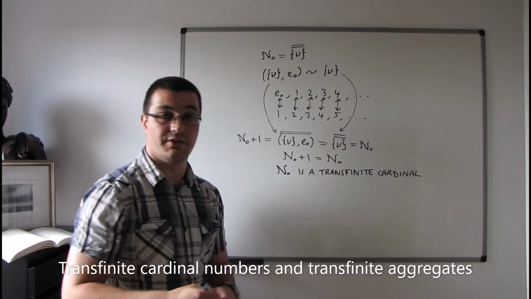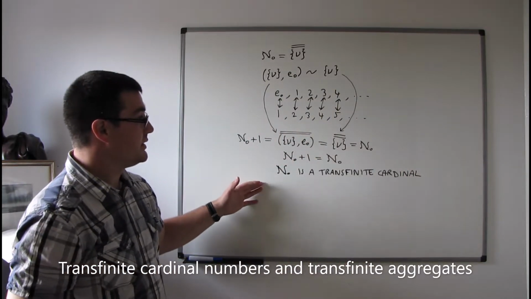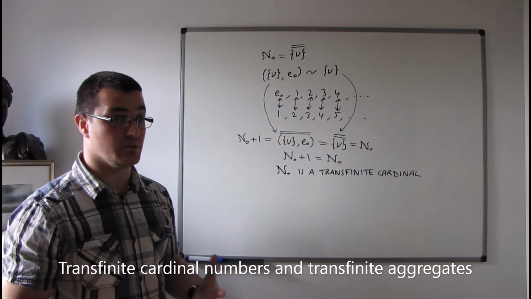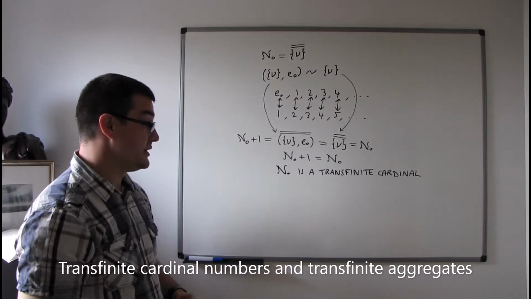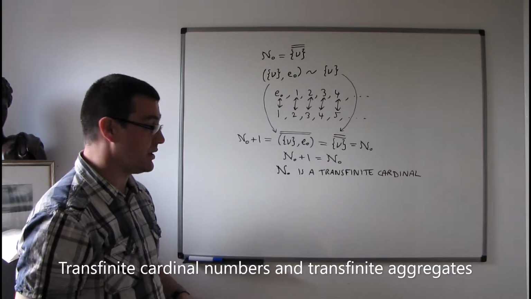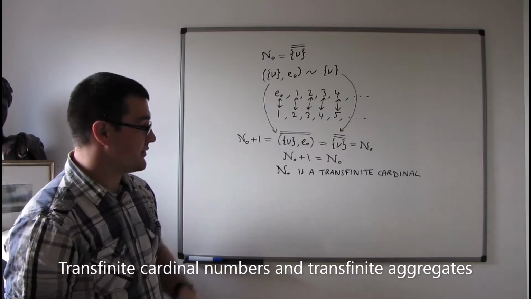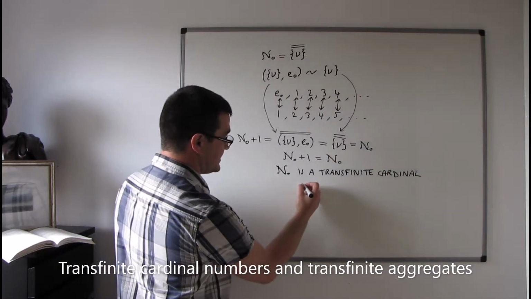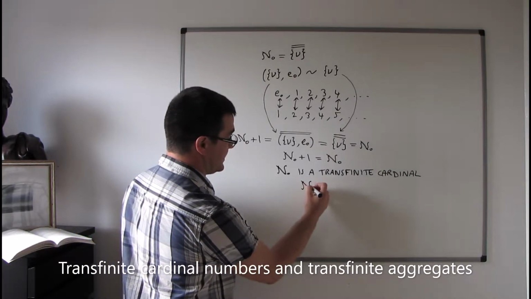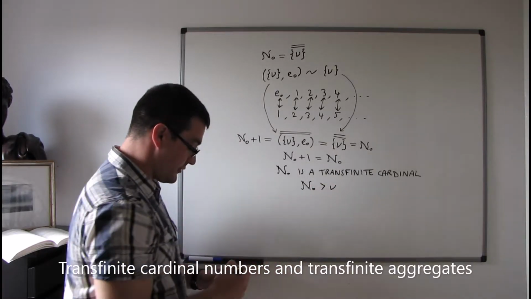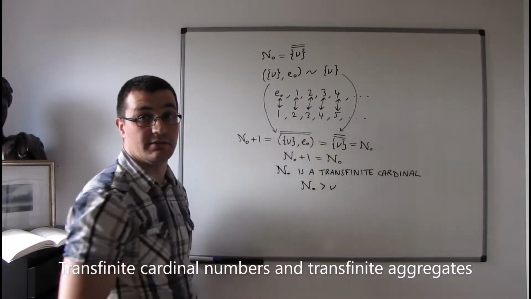So it's good to know that at least we've got something that we're talking about. Just because we said what a transfinite cardinal was didn't actually mean automatically that any existed. But at least we've got that now. And it's fairly easy to see, and to show even, that Aleph naught is going to be greater than nu for any finite cardinal.